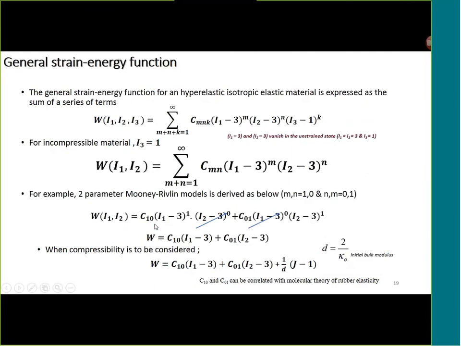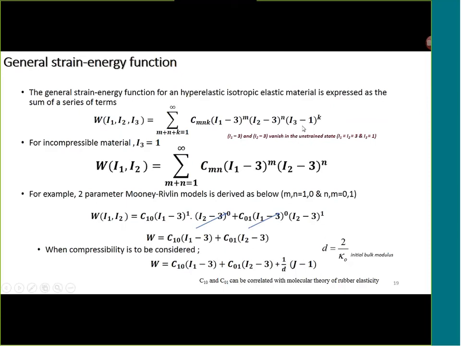Okay, let's look at how we are going to write the strain energy density function for any given material. The strain energy density is a function of 3 invariants, which can be related to a Taylor series expansion, which is going to contain terms that are functions of the first invariant, second invariant and third invariant.